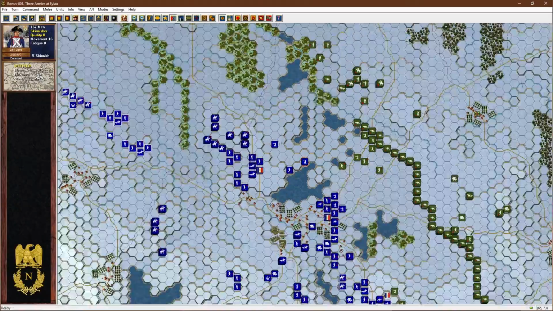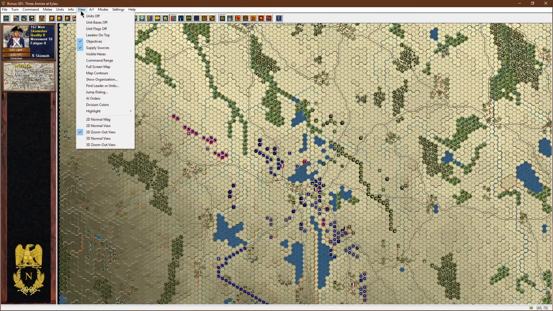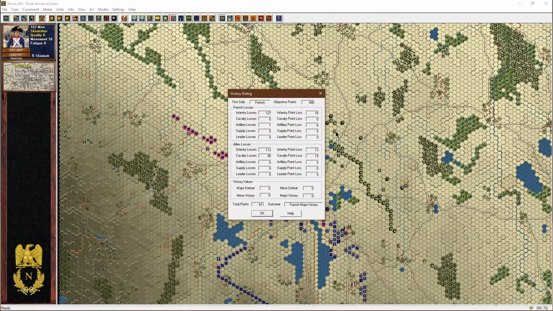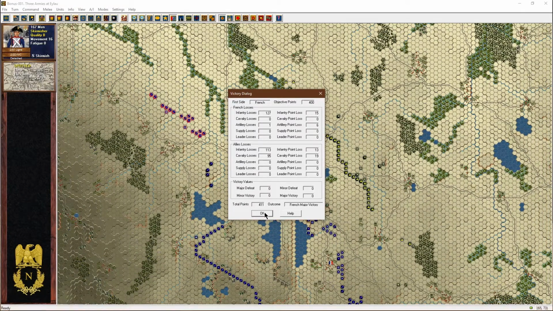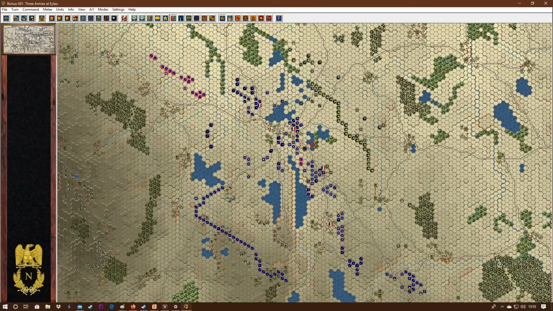So that's the situation, end of turn 10. Let's have a look at how we're doing victory-wise. It's about even Stevens with infantry. We've got a lot more of his cavalry. I lost that gun early on, and we're on for a major victory. But it would be a very shallow victory if I was to take it now. So, I'll get back to you on the next turn.